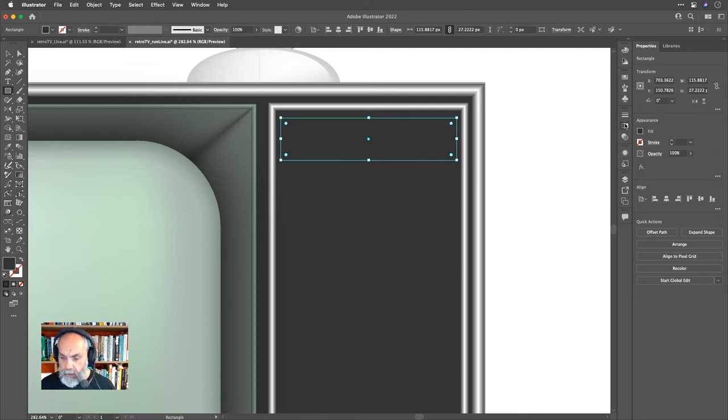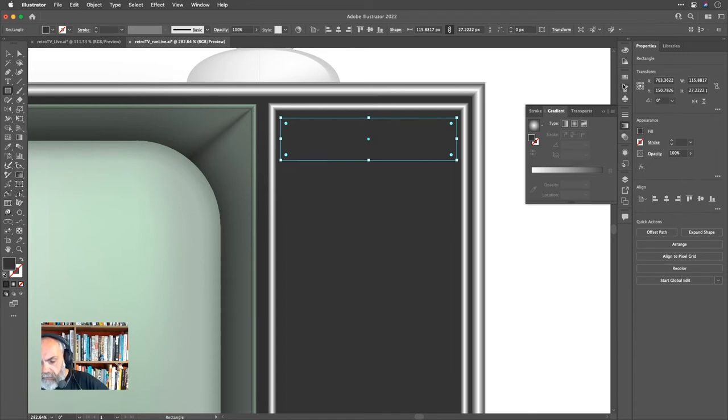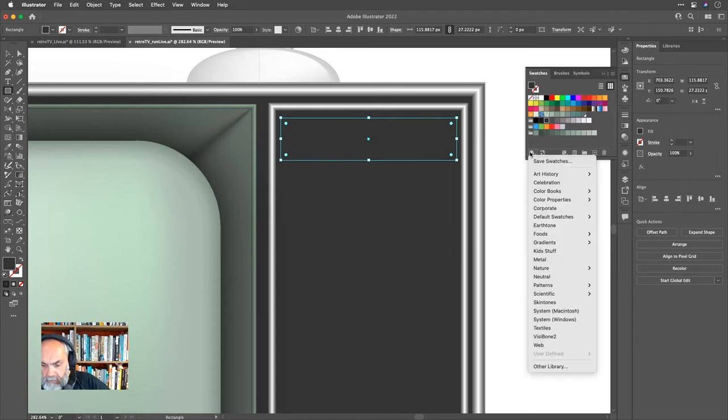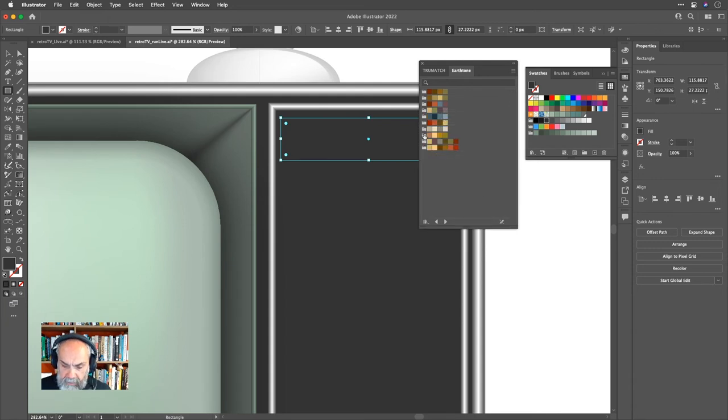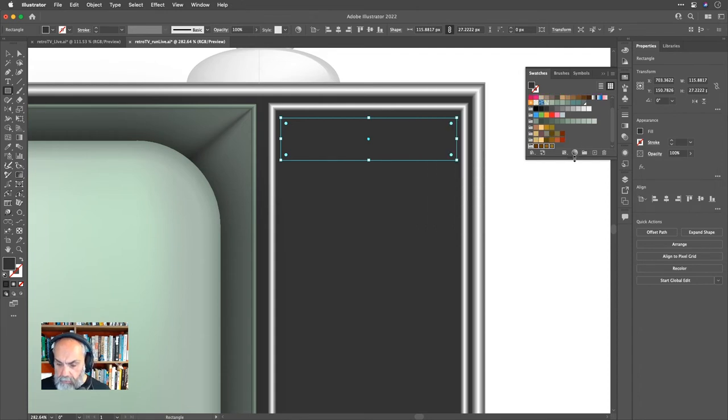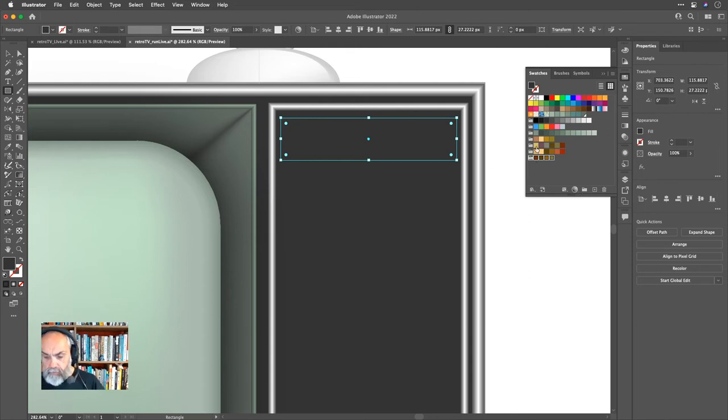I'm going to need some wood-like colors for this. So I'm going to go to my swatches. I'm going to go to the library loader. And then I've got nature just here, so there's foliage and all of that stuff. There's a few different odds and ends in here. Earth tones might be kind of good. That might have some things in there that I want. Oh, that's not too bad. Just there, I'm going to add that color group. I'm also going to add the color group beneath it and the one beneath that. It's of no super, super consequence. And indeed the one at the top. There we go. So I've got all of those color groups in now that I can draw on randomly.